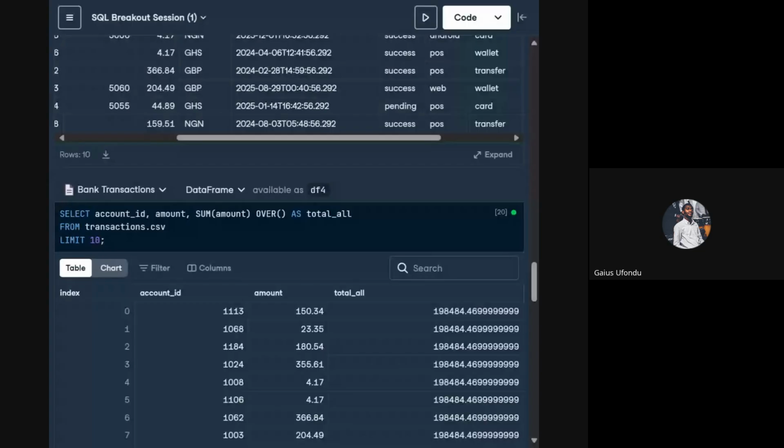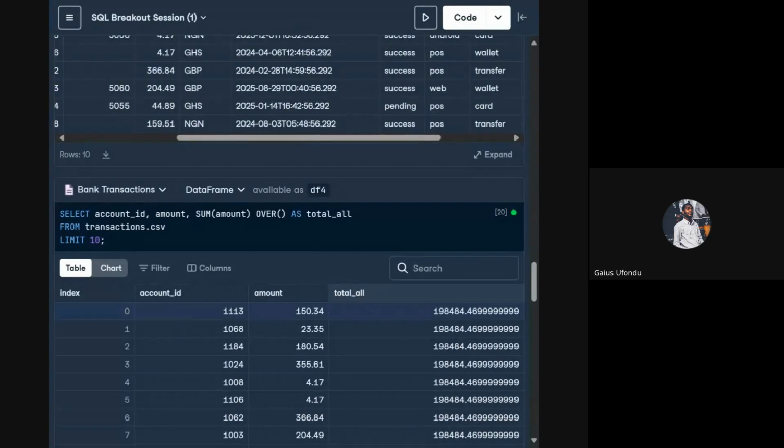If I group by account ID, I've done that before. If I, let's say, group by maybe status, you'd only see the total amount of each status. But window function will fix that by allowing us to see the group results. Not only that, we'll see the group results, but we would also see each row that contributes to the group result. That's the beauty of window function.